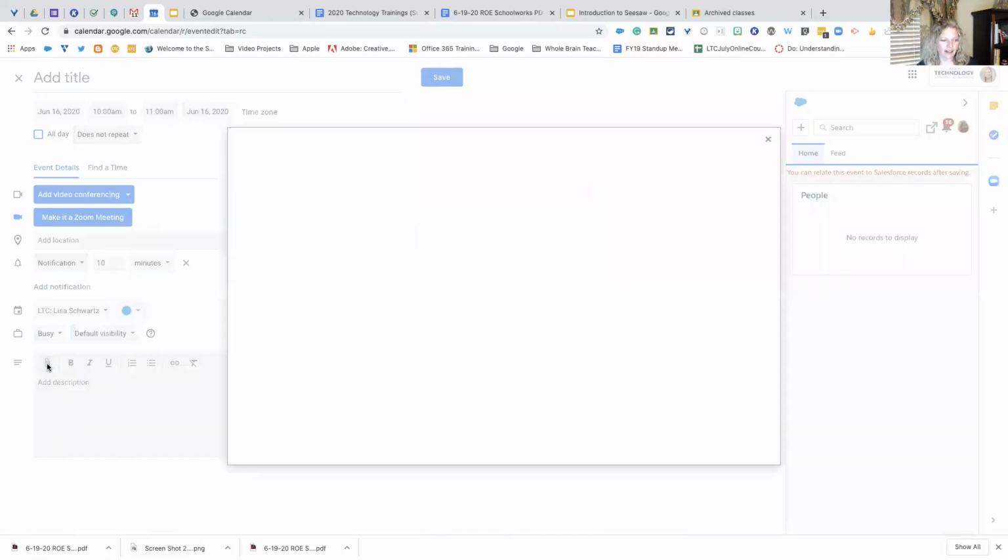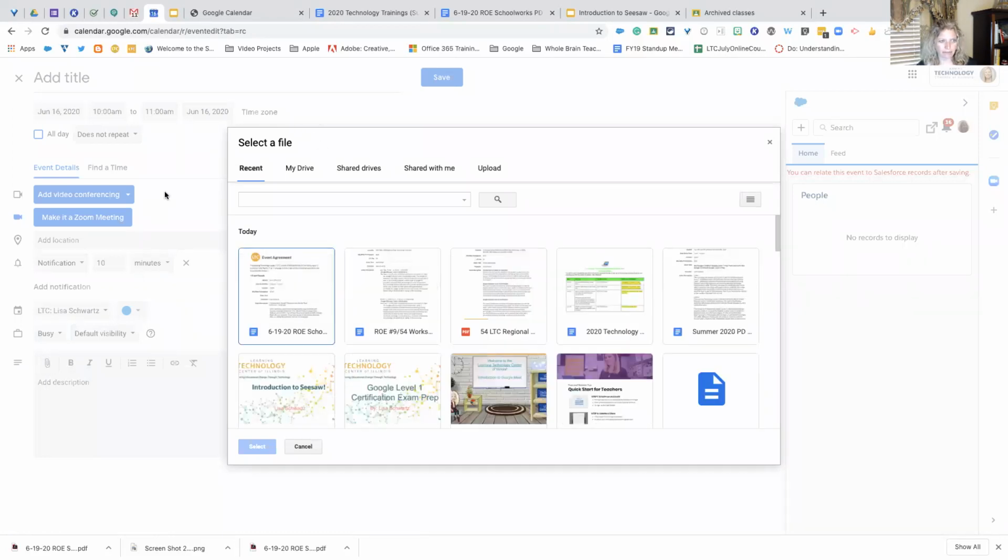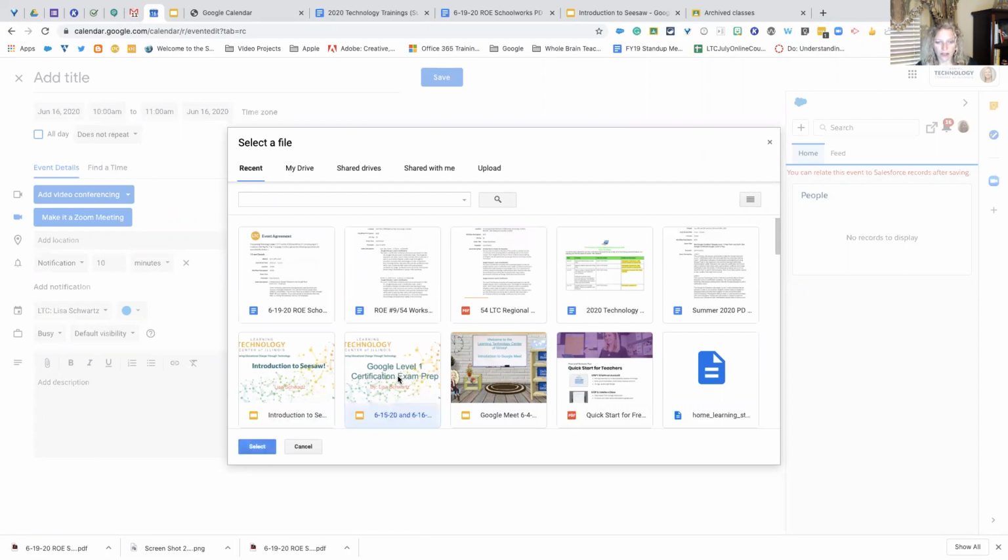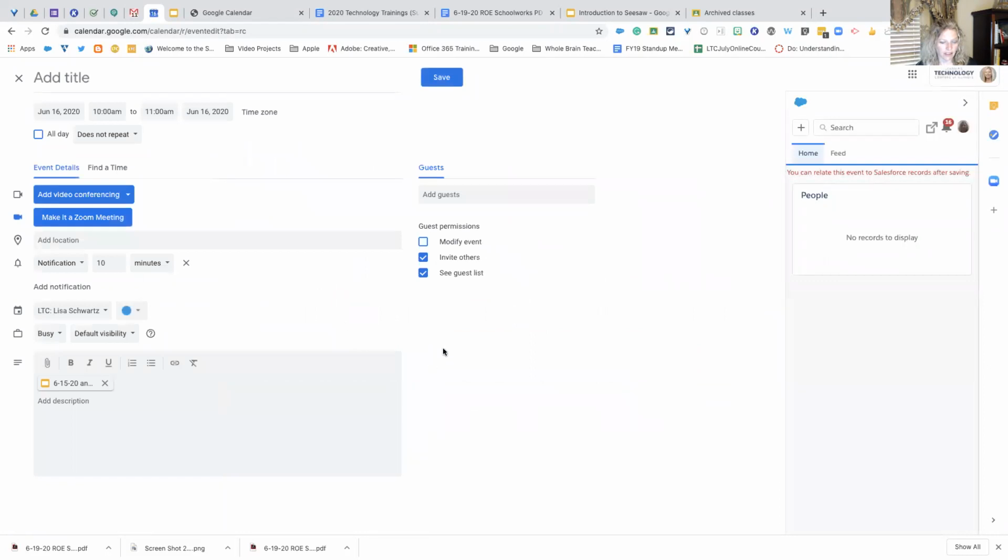When you click on add attachment here, I can add an attachment to this calendar that I created, or to the invite here. So if I needed to add this slide deck, I just click it, select it, and then it's added here to this calendar invite that I created. And that's all you have to do. You can put a description here. Again, you've got some choices to bold, underline, italicize. You've got some other formatting options here as well.